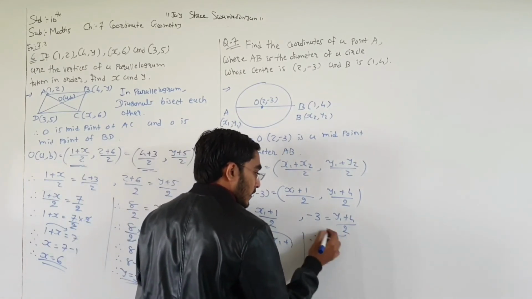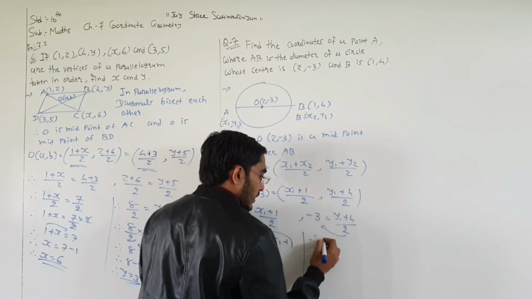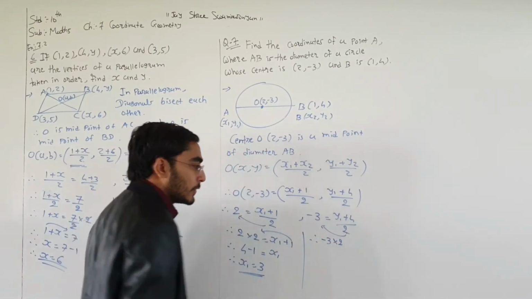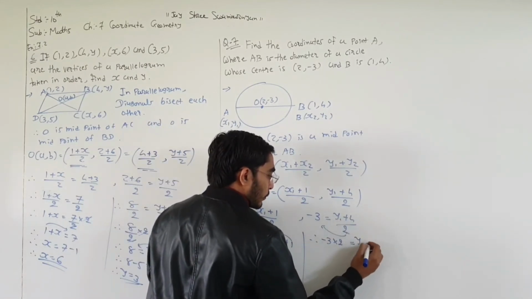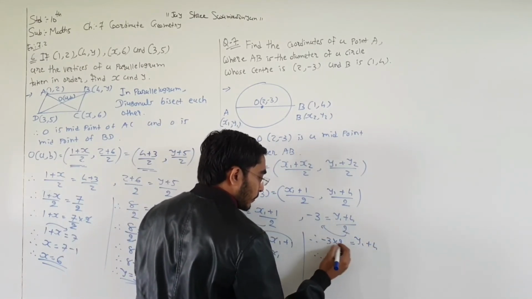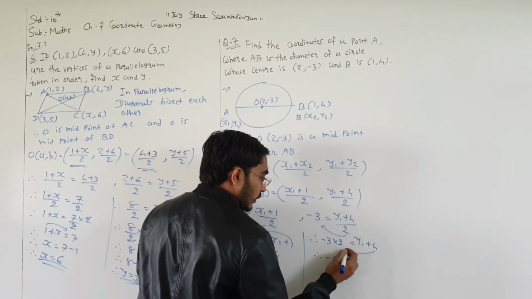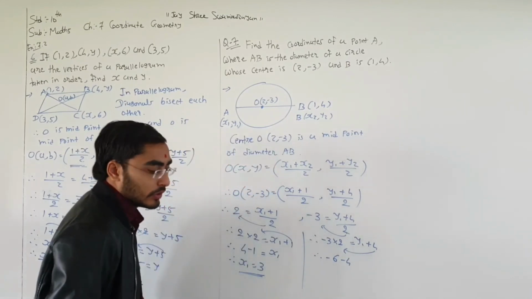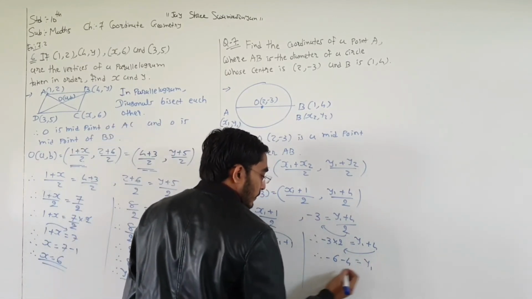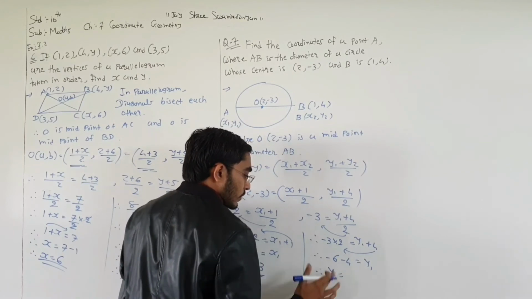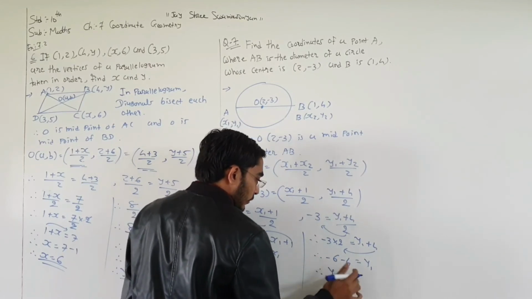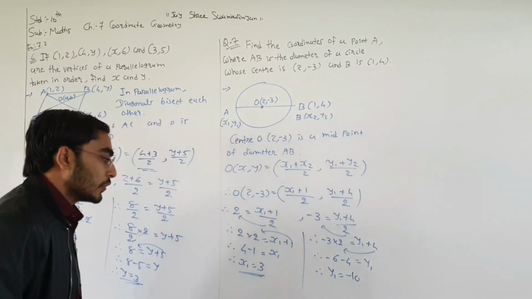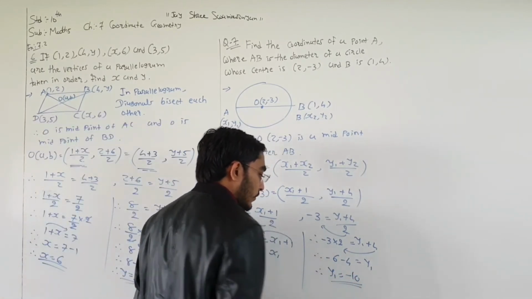And from here, transfer this 2 to the left hand side. Here we have minus 3. This divide 2 goes to the numerator and multiply 2. So y1 plus 4. Now plus minus minus, 3 2s are 6. Now transfer this plus 4 to the left hand side, it becomes minus 4. Is equal to y1. So y1 is equal to minus 6 minus 4, that is 10. Bigger number 6 has a negative sign, so negative sign. So here y1 is equal to minus 10.